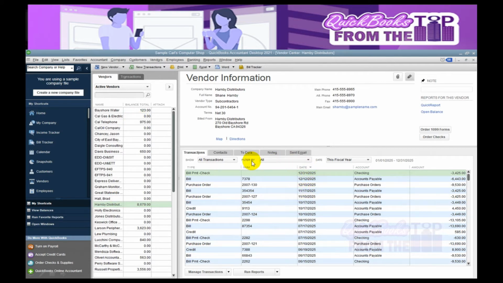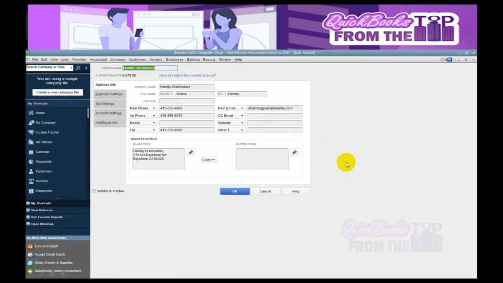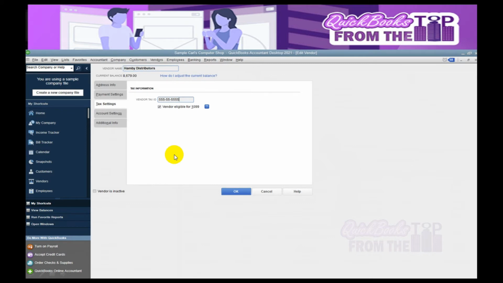And you'll notice there's activity for each of these, and also when you're going to add your vendor, it's got a few more folders here that lets you add more information, but the main thing is to get the name in there and address. I like for my vendors, if I'm keeping track of 1099 subcontractors, I can select this and it will keep track of me so I can run those 1099s at the end of the year. Also at the bottom is the option, if I no longer use that vendor, I can make them inactive.